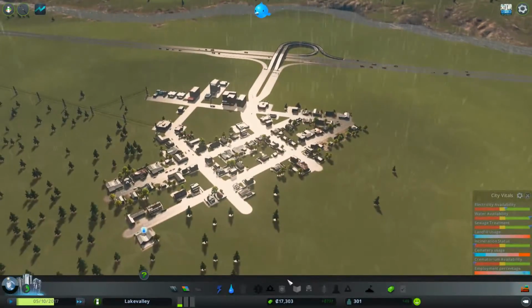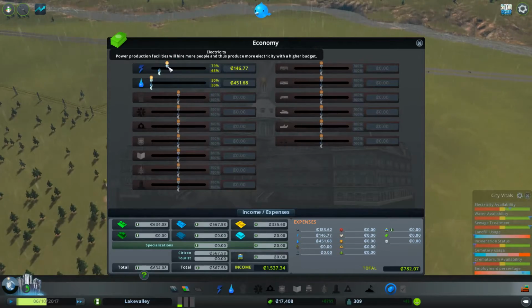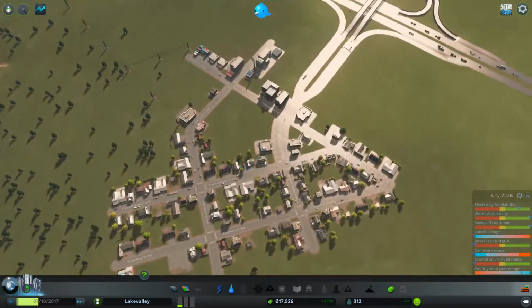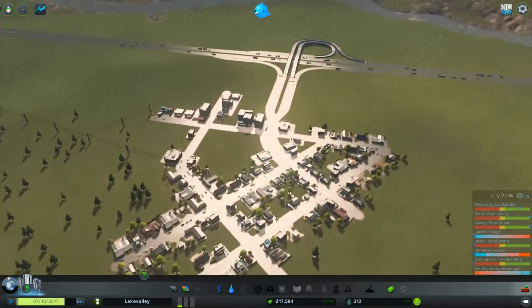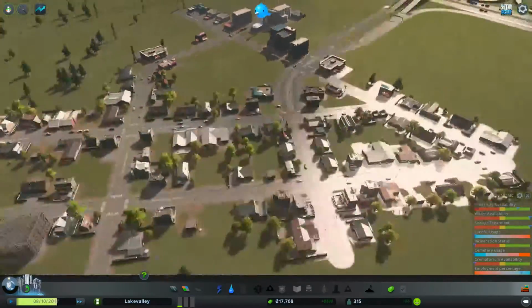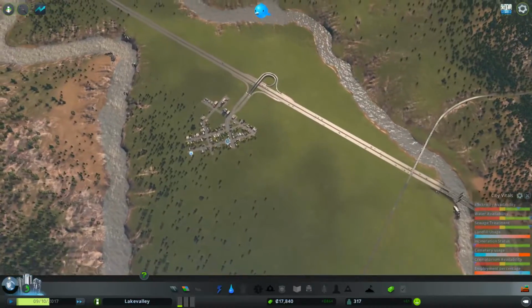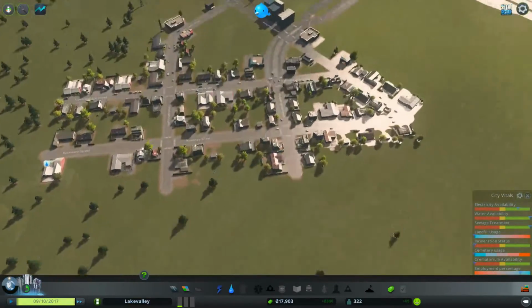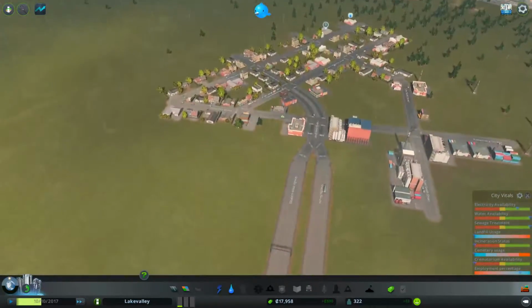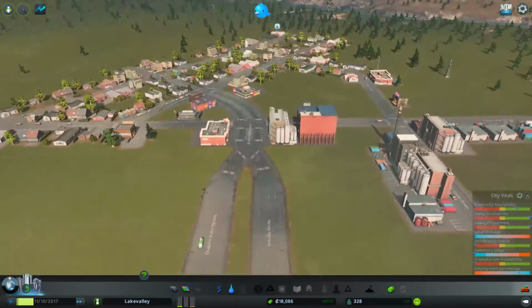We're very much in the green again. Let's give it some extra budget for the electricity. I can see all the sun glare on the roads after the rain. It's actually quite bright, I have to say. So let's look like this. It's gonna be less glaring.